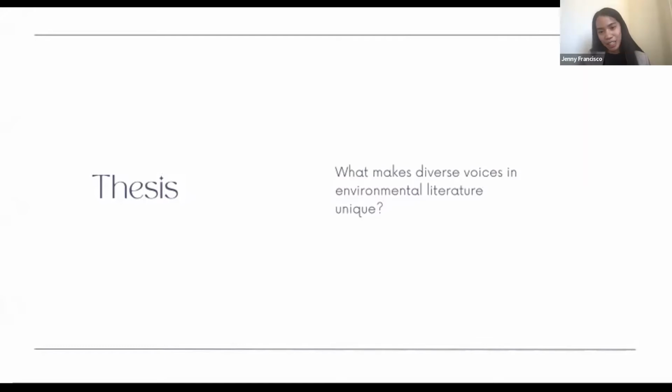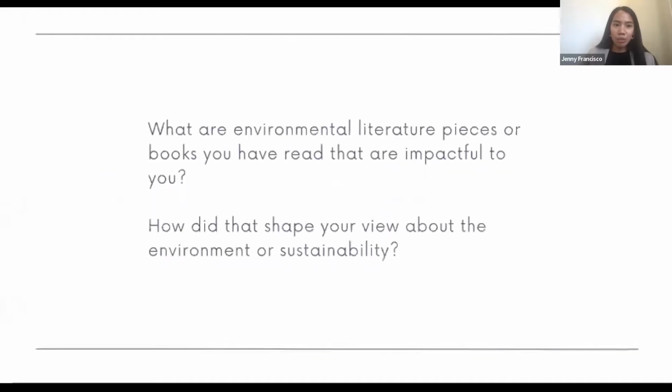So the first question, again, you're more than welcome to write in the group chat or unmute for a few seconds. And that is, what are environmental literature pieces or books have you read that are impactful to you? And how did that shape your view about the environment or sustainability? Again, you can feel free to unmute for a few seconds or write in the group chat, which I'm not sure if I could see.